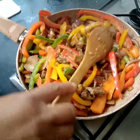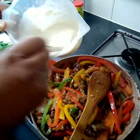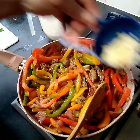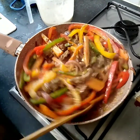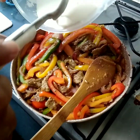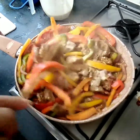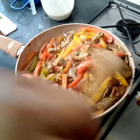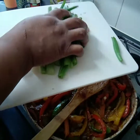So I have this, the corn flour I showed you guys before. So I'm going to add some of it inside. Before I do that, I'm going to add the ginger and garlic. Okay, so I go ahead now. Just a little, not much. I don't want to let the bell pepper get too done, so that it will look good. Then the spring onions.